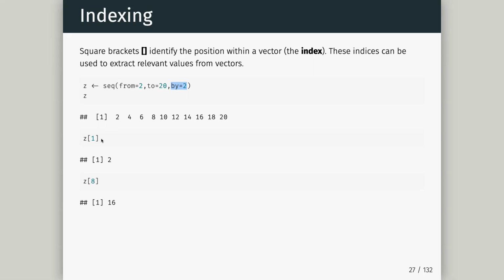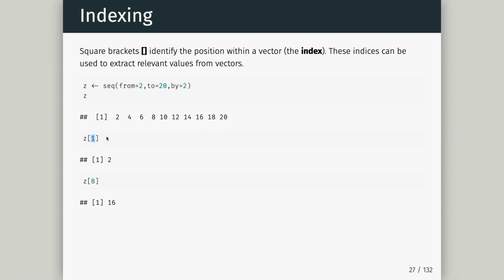If I want to just pull out the first value in that vector, all I have to do is, using these new types of brackets, square brackets now, I give it my vector, I do square brackets, and inside there I put the number of the position I want to take. And this is why I ask people if you do Python. If you haven't learned a programming language, this is fine.